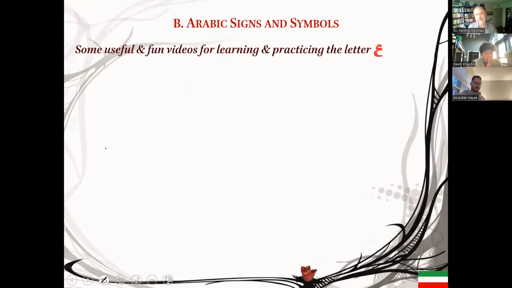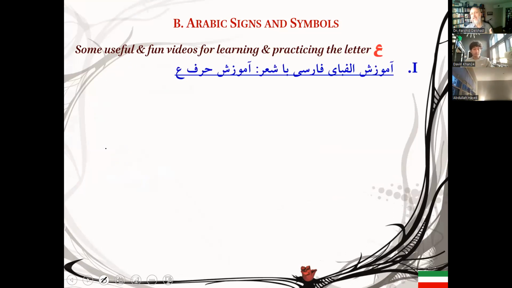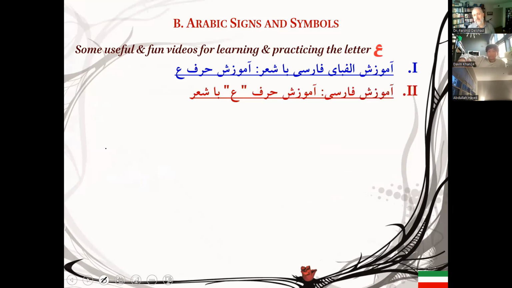now there are some videos that I put here about the letter ʿeyn, and you're going to see how you can read and learn the Persian alphabet with a song. There's an alphabet song. You're going to see that, and you also learn how calligraphy can work and play with the letter ʿeyn, because it's a beautiful letter in shape, and it gives you also the option of which versions of the ʿeyn you could use for different fonts.